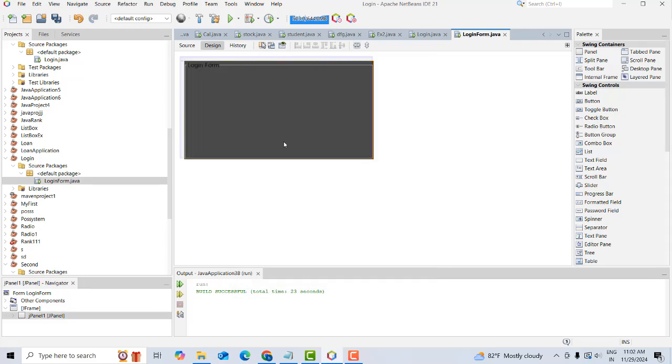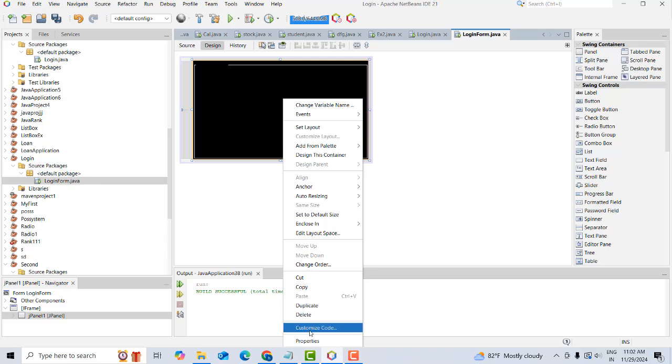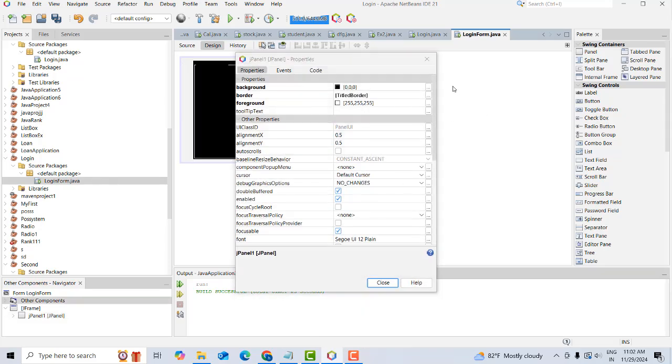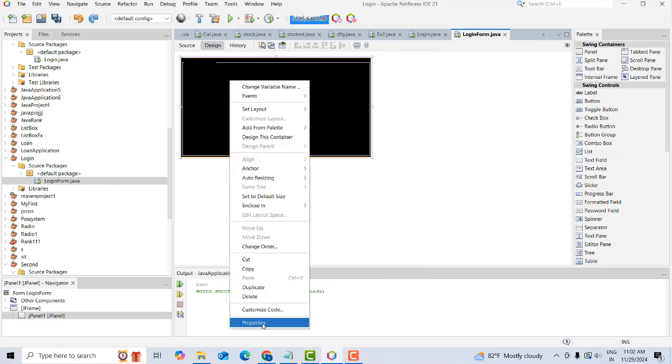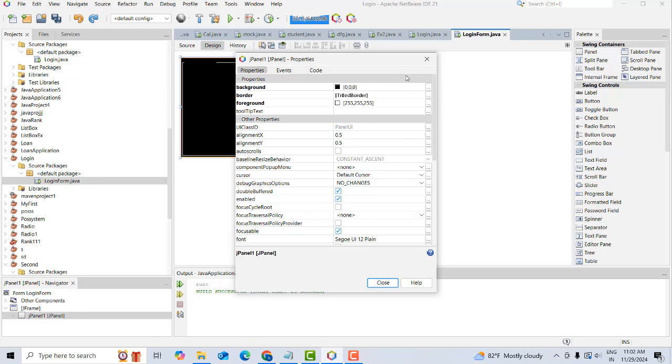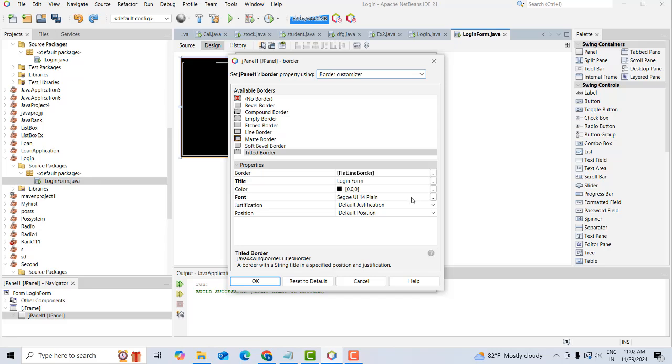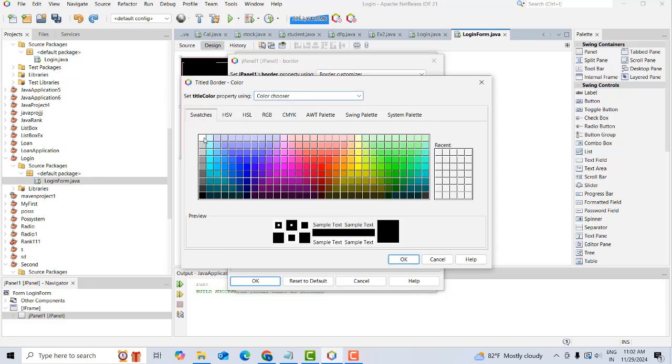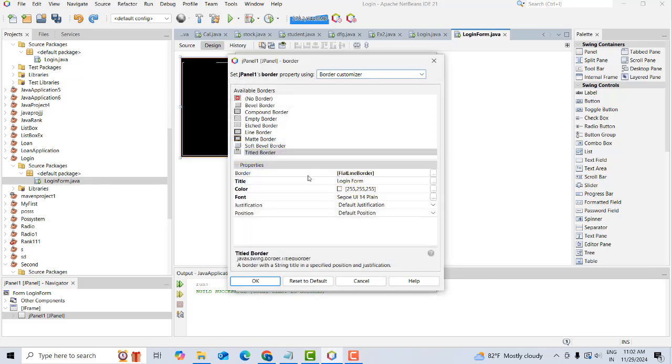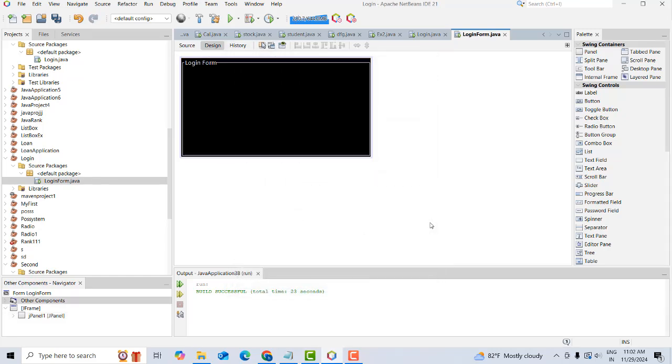So here the group box, I select this one, the group box panel. This panel, I'm going to set the foreground color. This is a border. The border color we have to make white. This is the border color of the panel. Now here it's okay. Perfect. You make the form look this way.